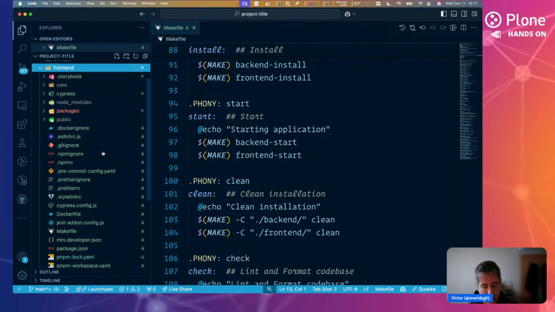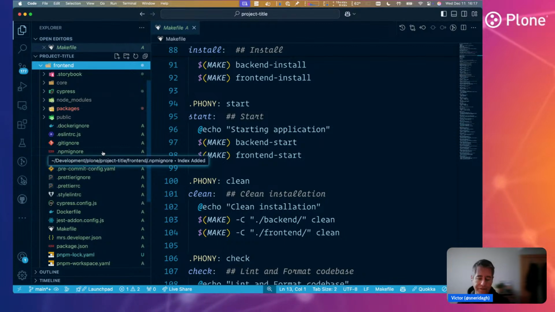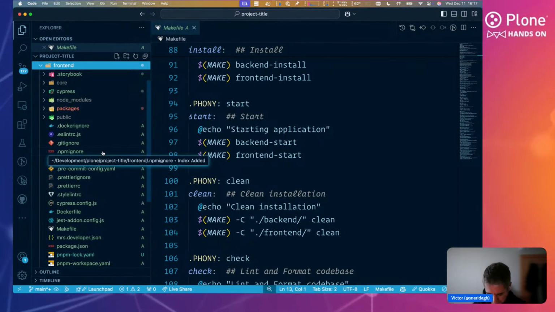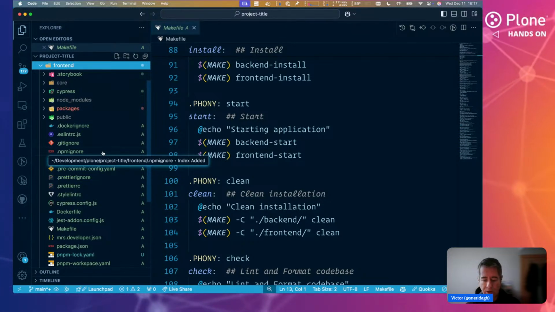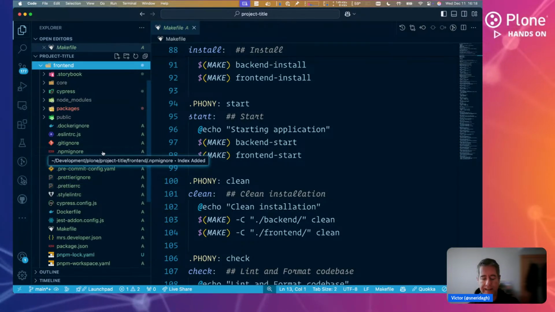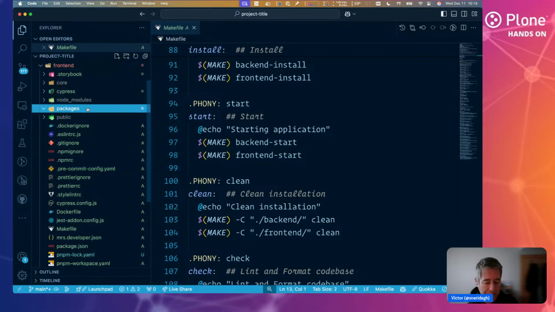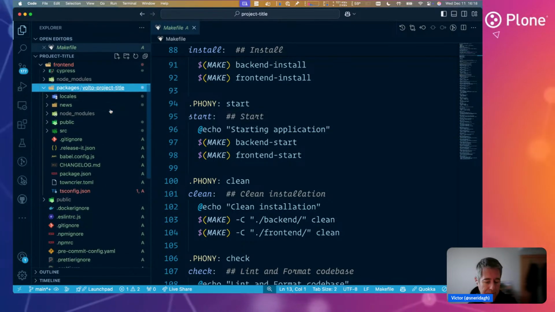Then let's go inside the front end folder. Let's see what's inside. Inside, you can find all the boilerplate, all the setup that is necessary to run an instance of Volto, and that instance is configured by a policy add-on.